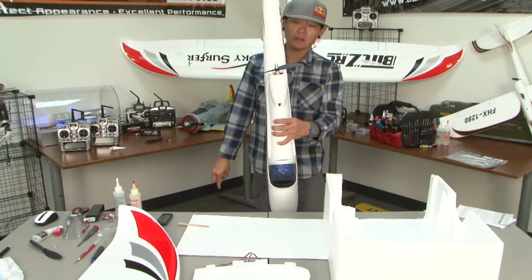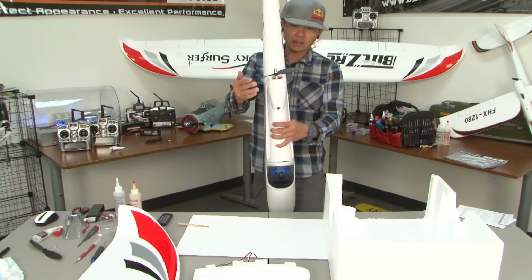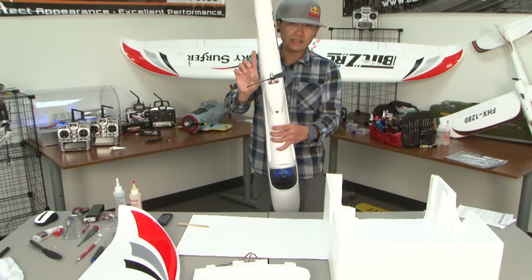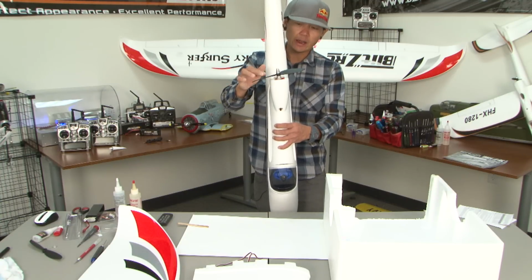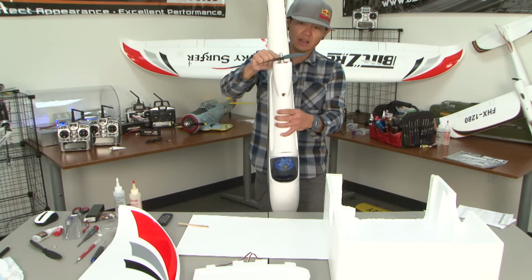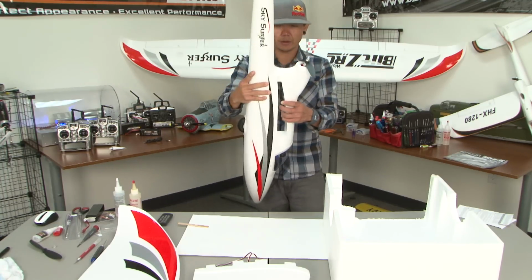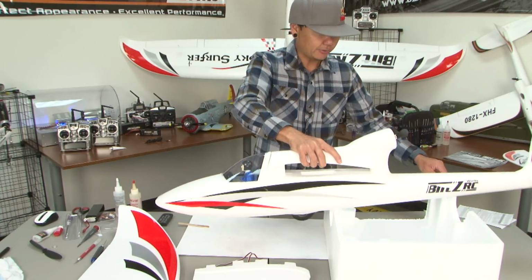I get a ton of calls from people, and I've actually had airplanes come back because they said their motors are mounted crooked. They're not supposed to be dead straight on. There has to be an angle in it because the propeller actually has torque. And if you don't put that angle in to counter that torque, your airplane's never going to fly right. So again, this is completely normal. So don't be alarmed if you see that your motor is crooked off to one side here.